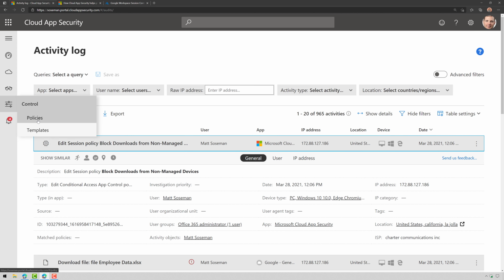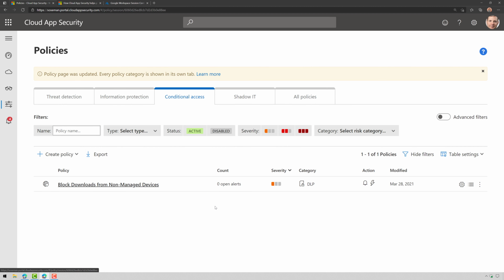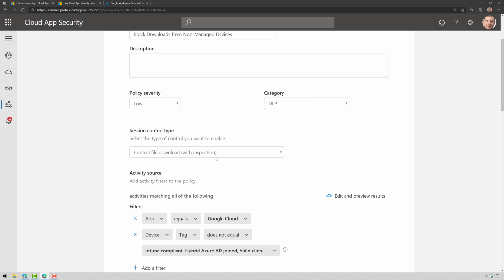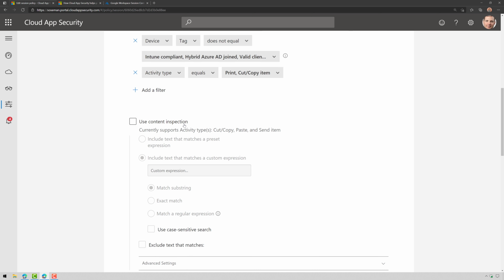So now let's go back to our policies here and let's do this again. So we're going to do conditional access. Let's modify that policy and let's do block activities. And so again, if you're trying to use Google Cloud from a non-managed device and you're trying to copy data or maybe even print data, then we could inspect it.